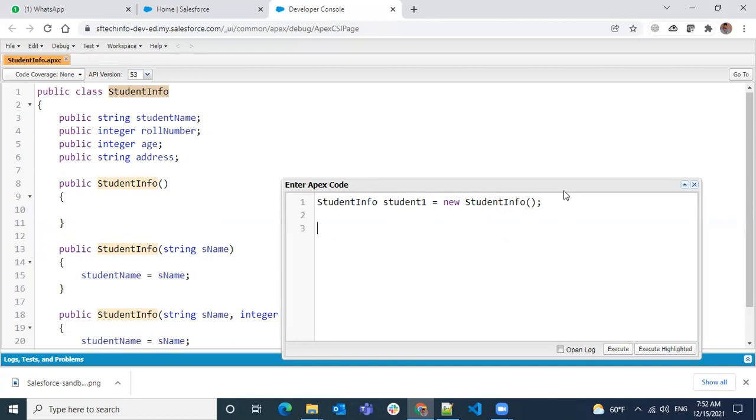Okay. First thing was student one. This you can also use. But the thing was you have declared the variable, but you have not initialized any memory to it. When you have a variable declared, well, Apex is runtime.